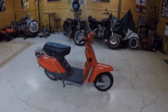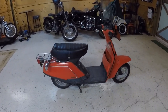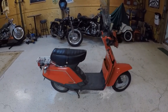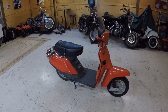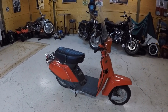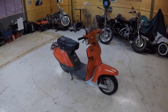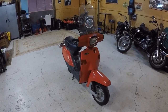Hi folks, trying to make some room in the shop — I've just got too much stuff in here. I have this 1984 Yamaha Beluga 80cc oil-injected electric start scooter. My wife used to ride it for a couple of summers with our little kids, and it's been sitting in storage indoors for about 10 years now.